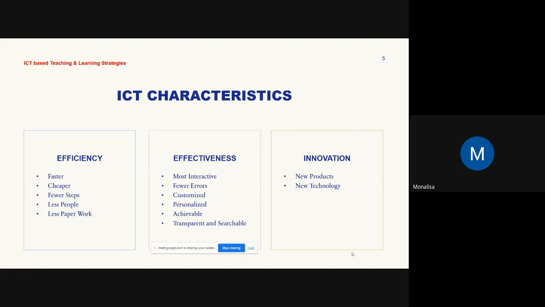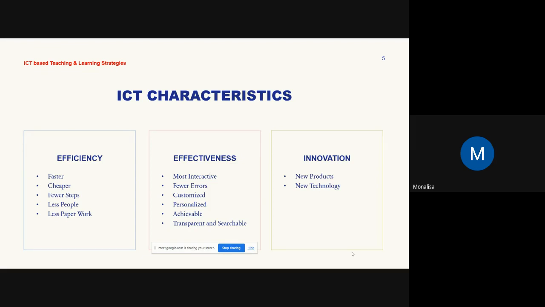So coming to the ICT characteristics, you can see that ICT, that means information and communication technology, bridges the gap between people and technology and creates new possibilities. Using ICT, we can explore various possibilities, various materials, and knowledge that we cannot get from the textbook if we do not have any online connection or electronic devices. So ICT is a beautiful combination of education and technology.